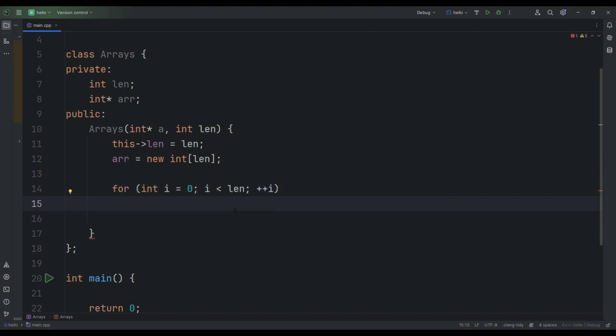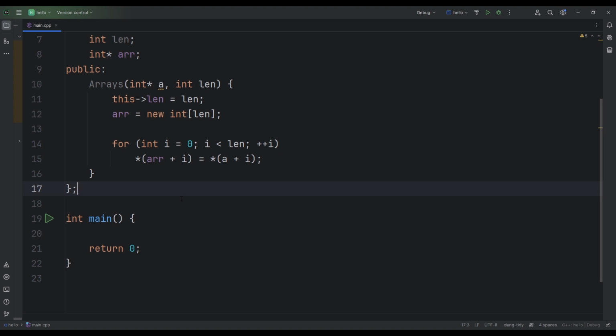That is, I create a loop that will go from 0 to the length of the array, incrementing the variable each time. Essentially, inside the loop, all that will happen is that we will access our pointer ARR, perform offsetting each time, and set the value as what we get from the user. We receive the array A from the user, and here we also perform offsetting.